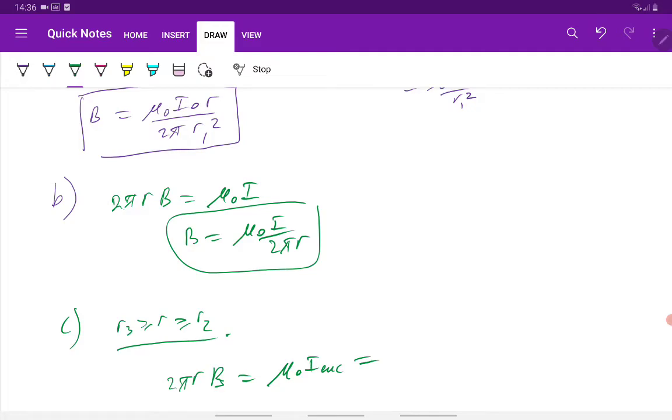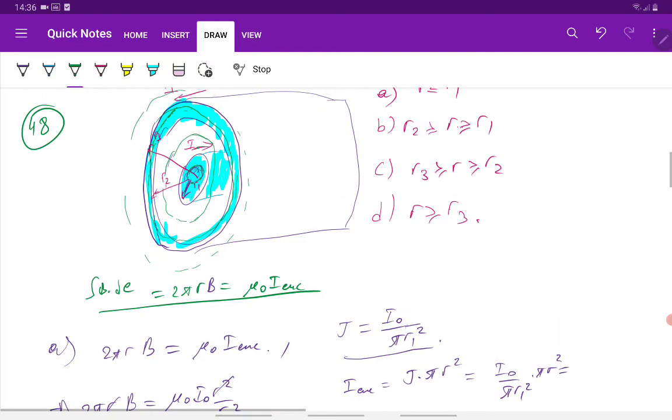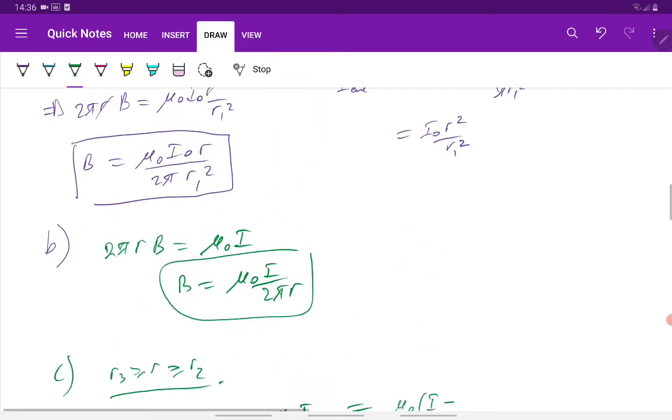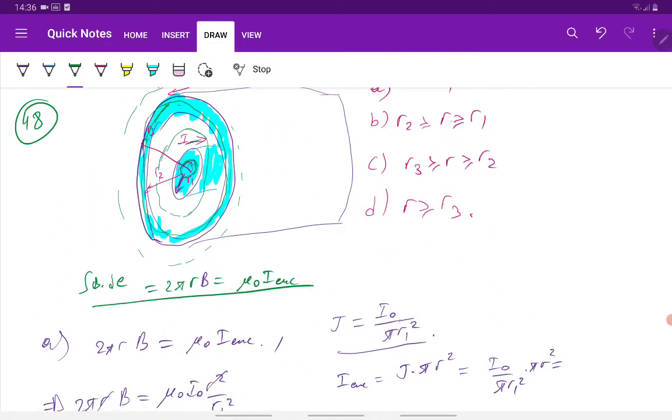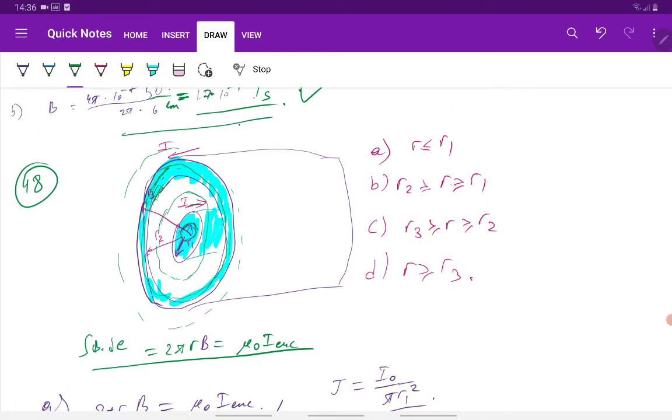Here I enclosed equals to first this total current into the page, which is current going, this total enclosed. Okay, no, I'm talking about this thing, right? So it's current minus mu 0 I minus current. So here we will also find similar to the previous problem. In this one it's R2, and this whole thing is R3 inside R, right?